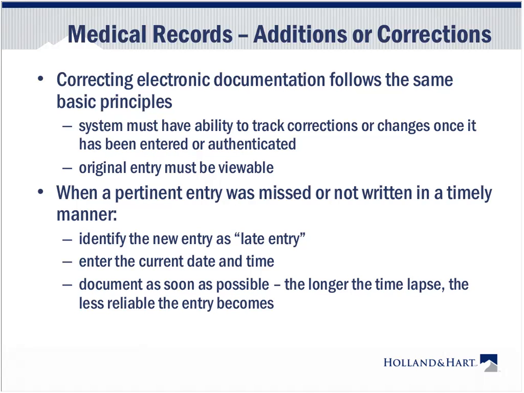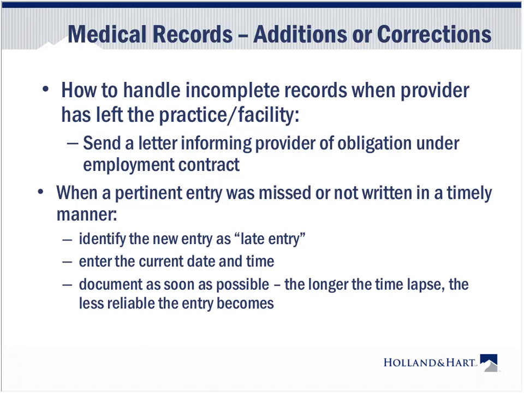When an entry was missed or not written in a timely manner, then put the entry in and identify it as a late entry. Enter the current date and time, not the date that it should have been done, but the current date and time, and do that as soon as possible. The longer the time lapse, the less reliable the entry becomes. So it's better, again, to put it in there late than never, but as soon as you can is better.